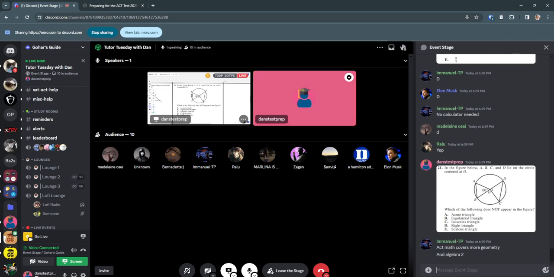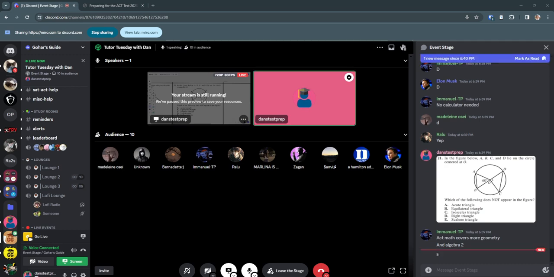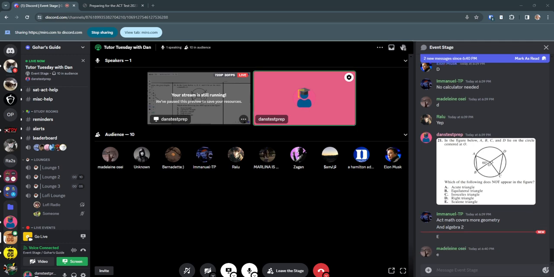Well, looks like triangle ABO. If you guys notice, ABO has an angle measure of 60 degrees up by the center. And we also know that this side AO and BO are equal because they are radii of the circle. In that case, if these sides are equal, then we know that these angles are also equal, and therefore we can split the remaining 120 degrees between those two 60-degree angles. So equilateral triangle does appear. Let's rule out B.